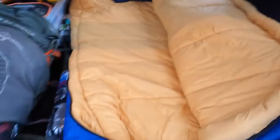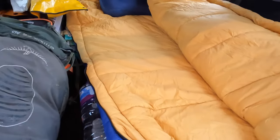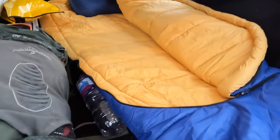The thing I like about it is the zip - it comes all the way around like a J-zip. It's filled with aerogel, a synthetic filling. It's lofting up quite nicely. I had it in the Bothy last week with the fire on and I was toasty warm, but obviously with the fire being on. In the morning when the fire was off it was cold, I came out of it and could feel the difference. I'm going to try tonight in the car because, you know, the car can get cold and we'll see what it's like.